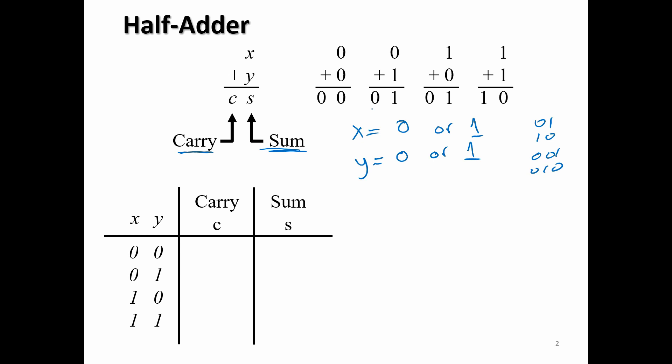So how do we design a circuit? Remember that in our class previously we went through several steps. The first step is to get a truth table for our problem statement. Once we get a truth table, we can either use Boolean algebra or we can use the min terms and max terms or we can use K-maps for simplification. In this case, we're only going to be using the min terms. So in the case of 0 and 0, 0 plus 0, we have 0 and 0. 0 plus 1, we have a carry of 0 and a sum of 1. And then we have a carry of 0 and 1 again, and we have 1 and 0.